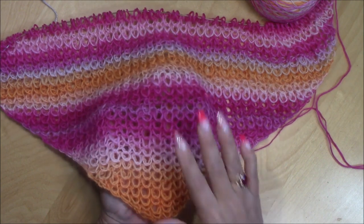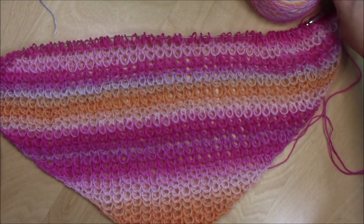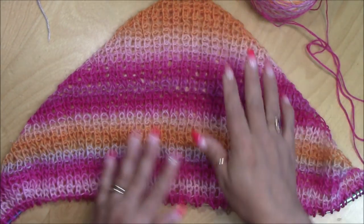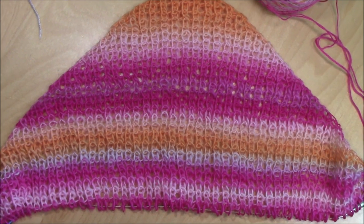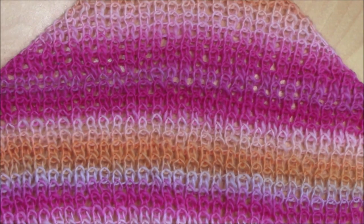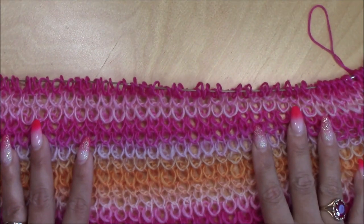And I love this stitch. It's one of my favorite knit stitches. So this is the right side, and like this look, and the wrong side. Let me give a little bit of zoom in, that way you guys can see a little bit better. So that's the wrong side, and like that is the right side. It's absolutely gorgeous. So like that, you're going to continue working until you have the desired size.